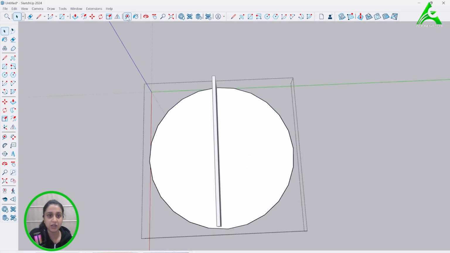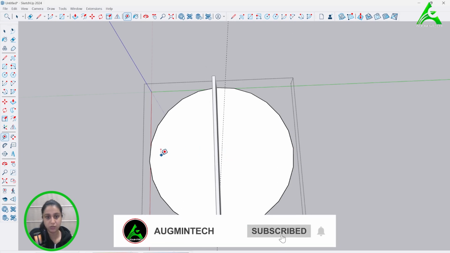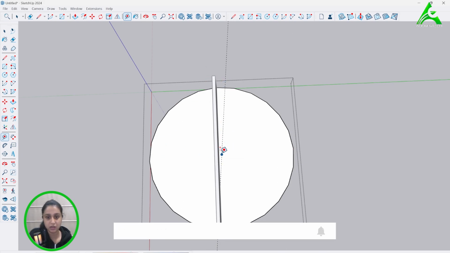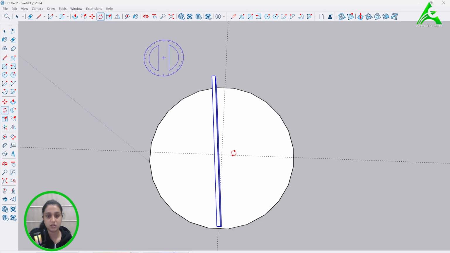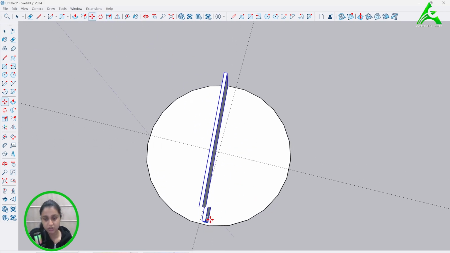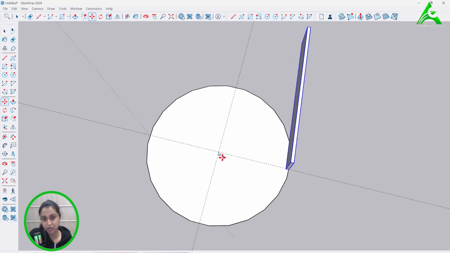This needs to be in the radial. So let's see which is the midpoint. Okay, this is the midpoint, and here we need another midpoint. So either it can be like this, or let's say here this is one midpoint. On the other side I am going to give it another midpoint somewhere here. Now I'm going to align my segments on this only. So let's just align one edge first. So this edge I am moving towards this end.